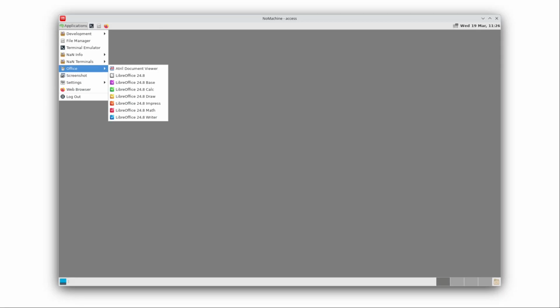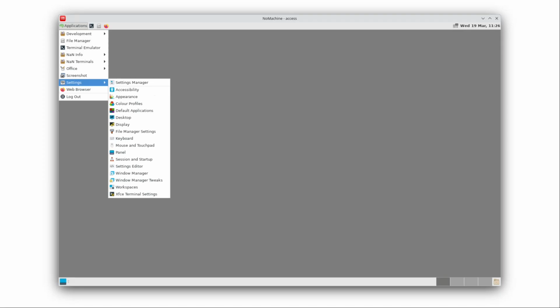This is much like Microsoft Office, so Base is a database, Calc is a spreadsheet, Draw is a program for drawing. Impress is what I'm using right now. It's a presentation program. Maths enables you to construct a formula, and Writer is the word processor.